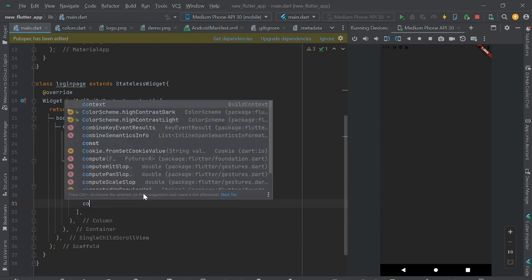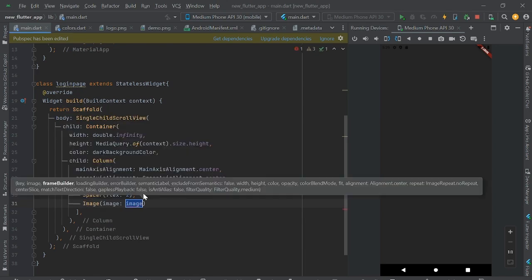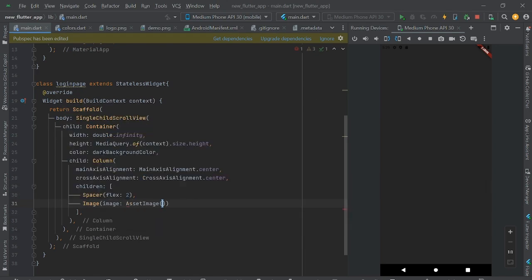Now I will add the image. First of all, as you all know, I have already added my image to the assets folder. Now I will add the image. I will write the path of the image. I guess it is login_logo.png. Now you all can see the image is already on the screen.